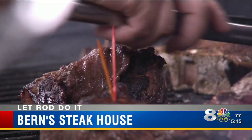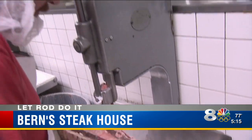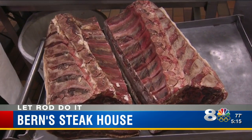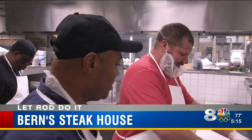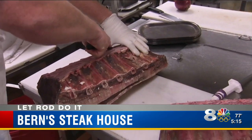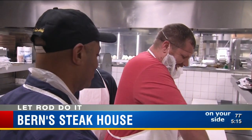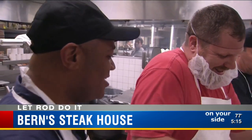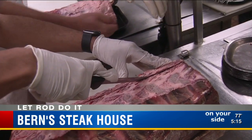But before that steak hits the grill, well, here comes the fun part. These guys get the meat ready. I'm going to cut this chime bone on the saw so that way you don't have to worry about doing that. Everything is cut to order, and today it's my turn to learn how to do that. You get a dollar if you don't hurt yourself. That doesn't inspire a lot of confidence — because the knives are super sharp, and it does take a skilled hand.